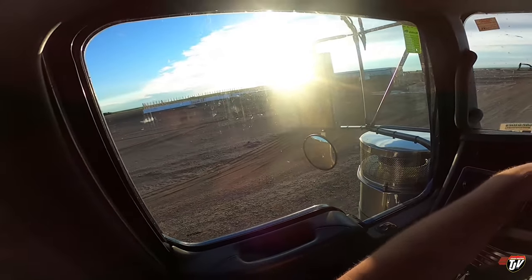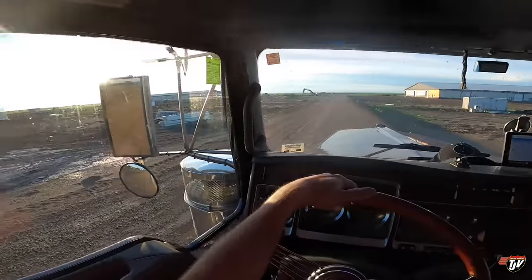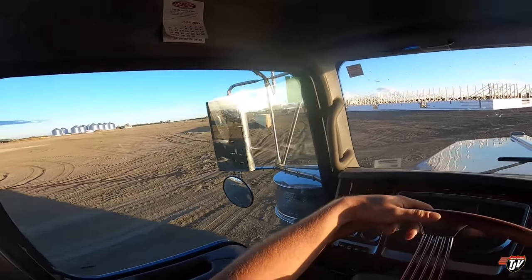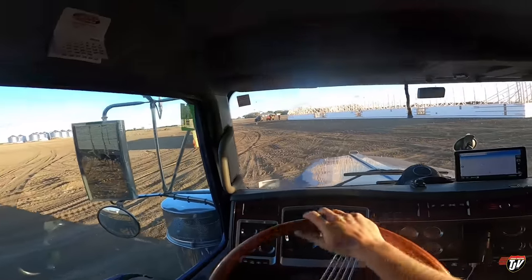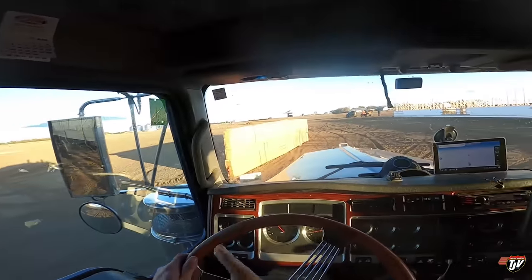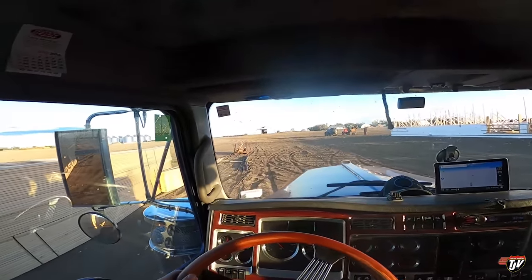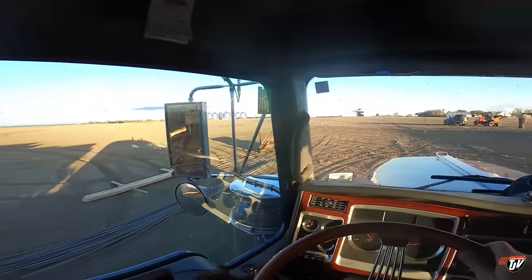There's my load from Monday. Wants it just south of that. So I'm gonna go around and put it on that side of that load. Okay, I'm gonna go around this side. Oh, let's not hit those metal bars there. I'm gonna go in front of it and then back up a little bit. Or maybe I'll just put it down right here. He said just south of it. I'll put it down here.